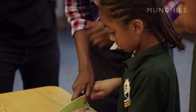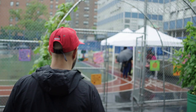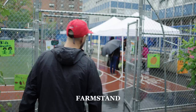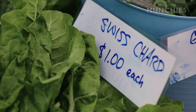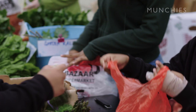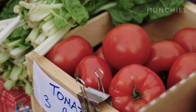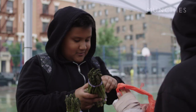I think a lot of the times the communities that are under-resourced are kind of not looked at a lot. So especially with Edible Schoolyard being in East Harlem, it's definitely a very positive impact to the community. Even just from walking on the street and seeing the garden and inviting the community. So it's not only the school, but also the surrounding community and the people living in it that we're trying to impact. We have the kids sell produce that they've grown in the garden and we supplement that produce. It's not just the work that we're doing in the school itself, but how we can bring that work to the broader community, to families. I was lucky enough to spend the day with the kids and what they're doing in there is really unbelievable. This is so important to human life. I'm telling you, it's very important.